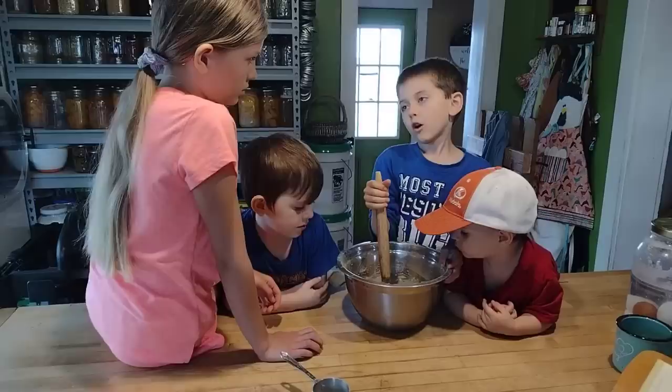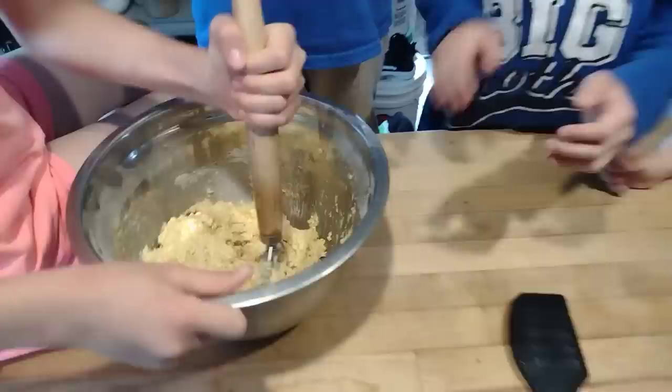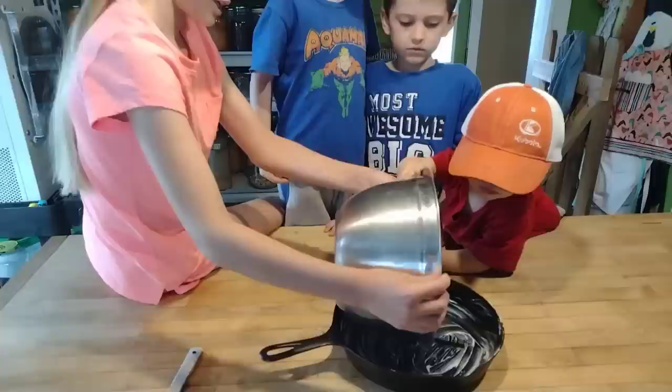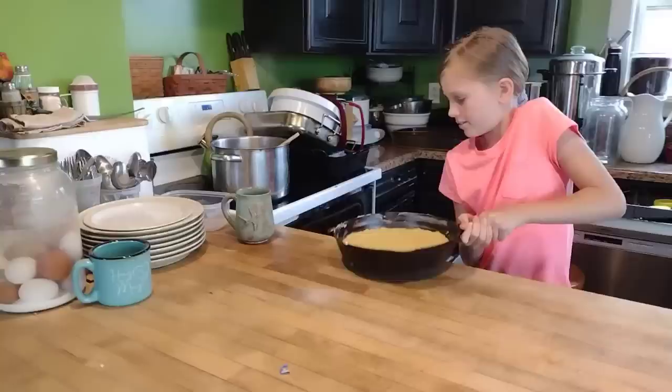Sometimes if we want to make it spicy, we'll add a little bit of jalapeno, cowboy candy, or something like that. Sometimes I add some pork cracklings that we rendered down when we were making lard. But this day we're just having plain cornbread to go with our chili. So we got our cast iron pan greased with some lard, and then we're just going to pour our batter in, and bake this at 425 degrees for about 20 to 25 minutes. In the meantime, I think our chili is all done here.